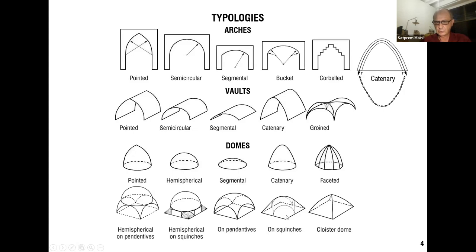And then you have the dome on squinches, which basically starts like this one with the triangular portions for the walls here, and finishes totally free spanning. That means without any shape. And then the cloister dome, which is the intersection of two walls. You have one vault of this shape here coming this way, an intersecting vault coming this way with the same shape, and this gives a dome of this shape.